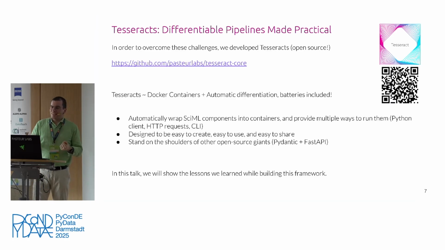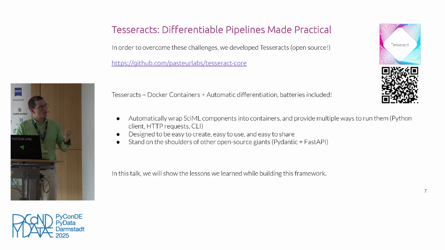And the nice thing that they do, in my opinion, is that they automatically wrap Python modules that typically in our work are SciML components, but it can be other stuff as well. The Tesseract framework builds containers for you, and these expose a REST API, but you can also call them via the CLI, and we have a Python client, of course, otherwise I wouldn't be here at PyCon. It's designed to be easy to create, to use, and to share.